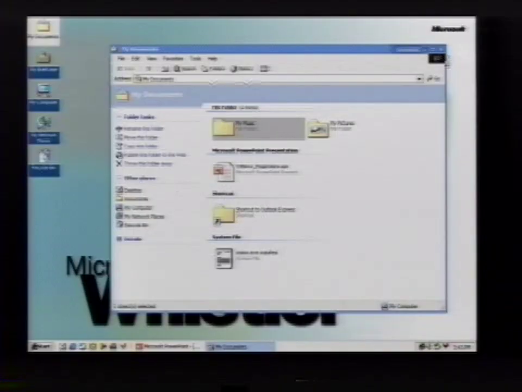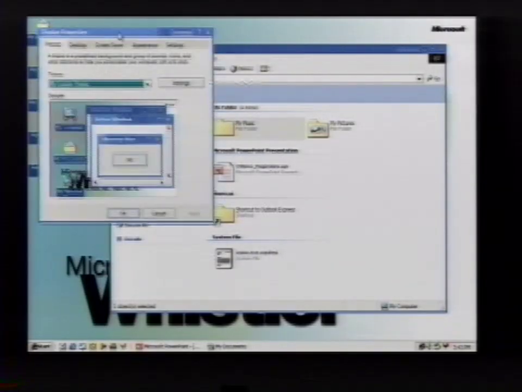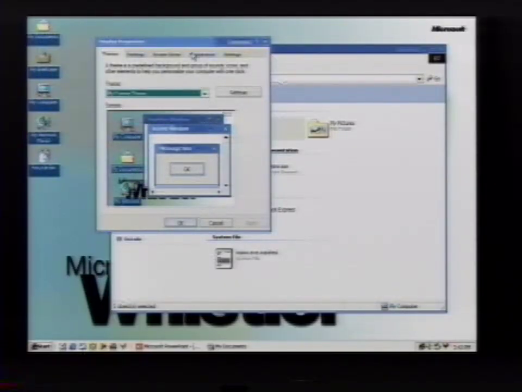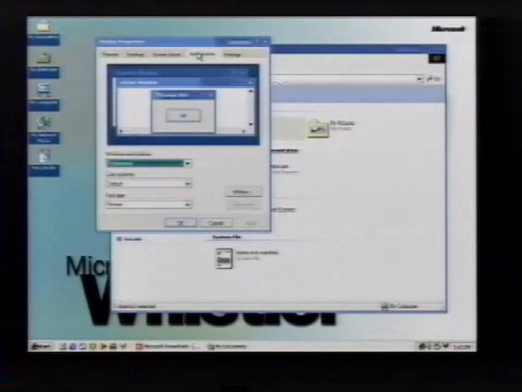But let me show you just how easy it is to select these new styles. So the user can go in here, and before, when you had themes, you still have themes here. So you can have a list of themes, and the Plus pack will populate a huge list of those in there. But in addition to being able to control the metrics and the color and the fonts, we can now control the windows and buttons, basically the visual style. Here I've got just two, but you could actually have more in there. And you select those, and the actual control appearances will change.